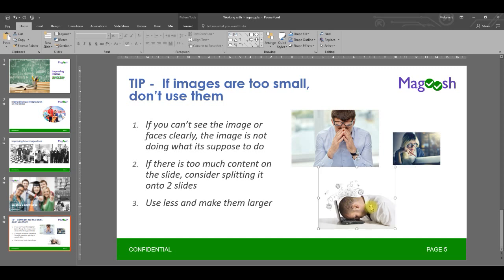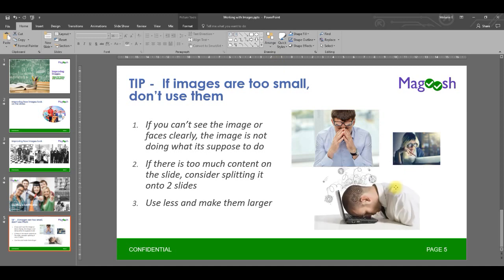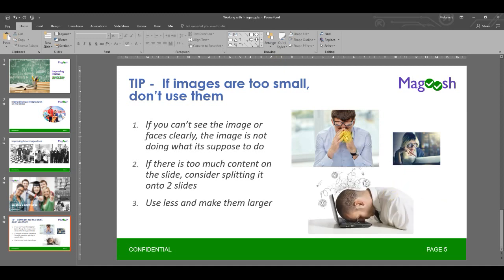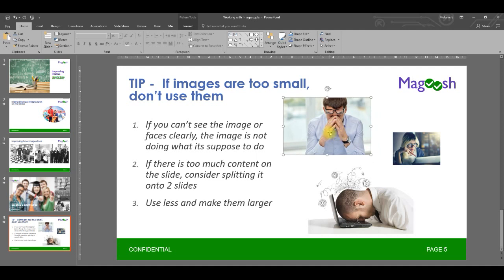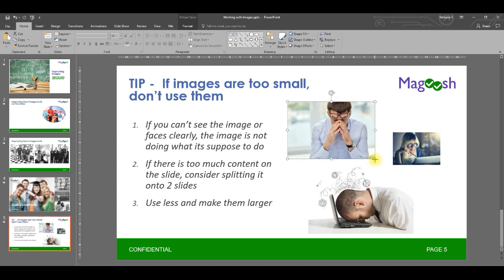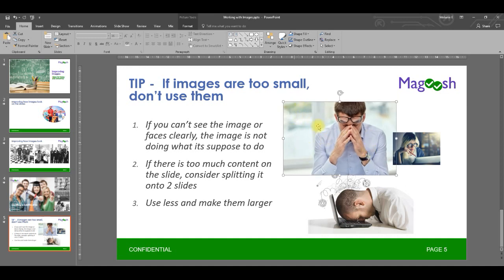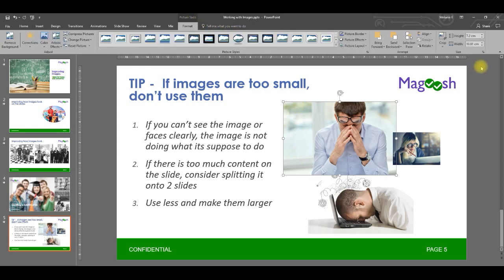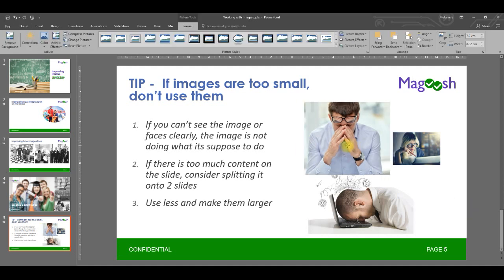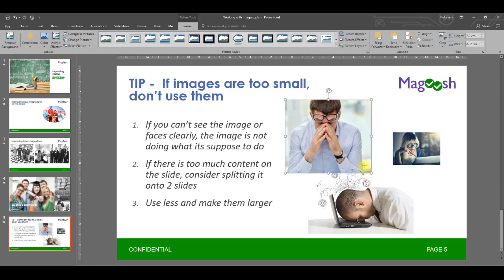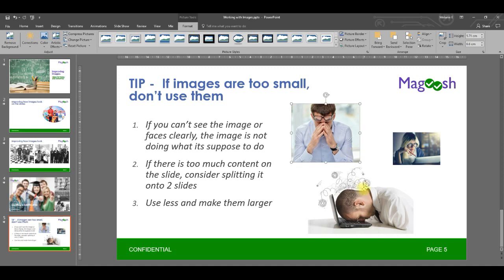I'm going to put this fellow in the background. So I'm going to select the image and select Arrange, Send to Back. And I'm going to make it a little bit larger again so we can actually see his face. And I'm going to send this fella to the middle ground. So I'm going to make him larger as well. But I'm going to crop it because I don't really need this sort of part of the image here on this side. So I'm going to go to Picture Tools and Crop and just focus on him and move him here to this side. Maybe size him down a little bit.